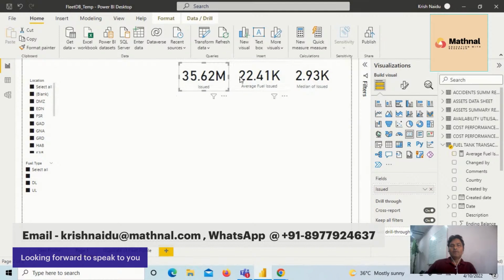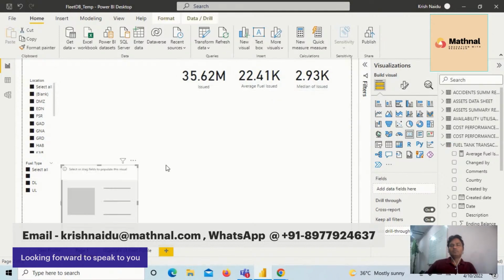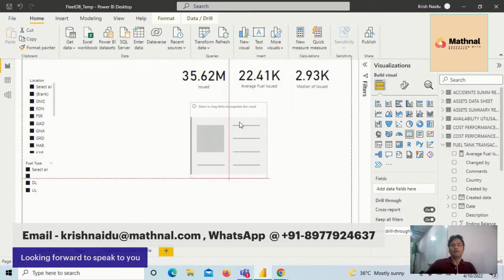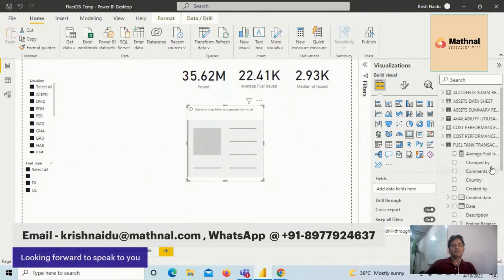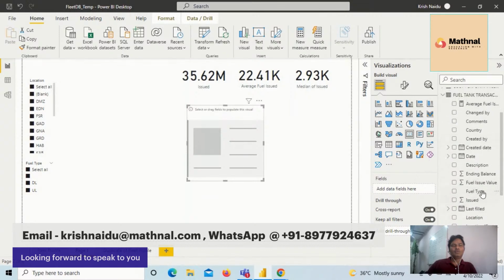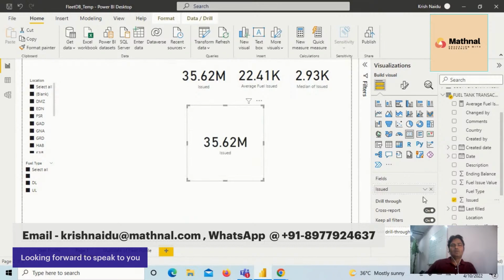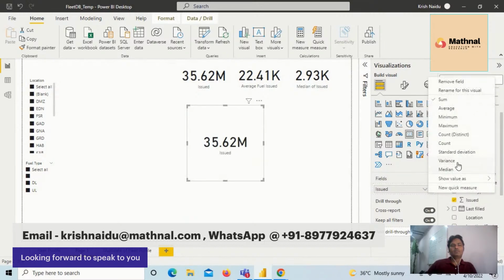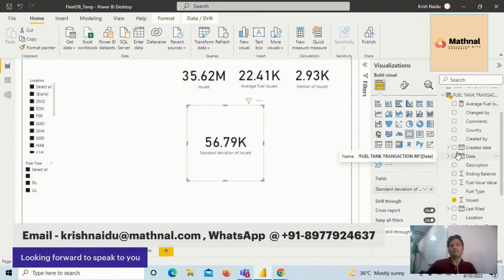And if you want to know why there is skewness, I'll bring one more card here, and I will take this fuel issue. I'll put this over here, and I'll go to the value section. I'll choose standard deviation.